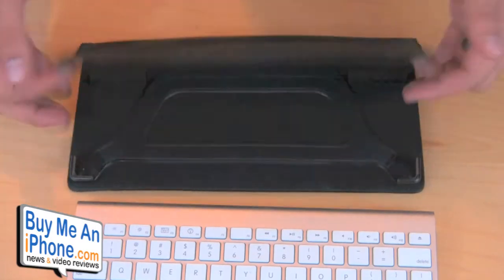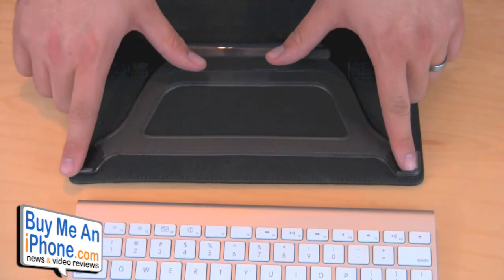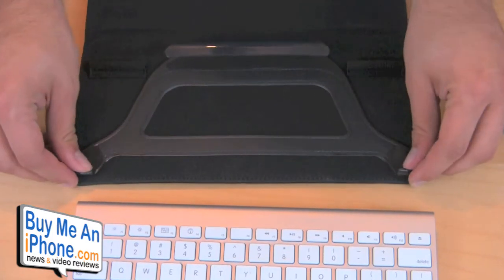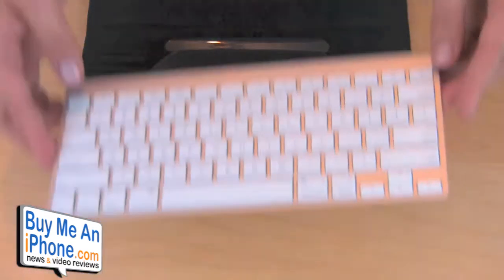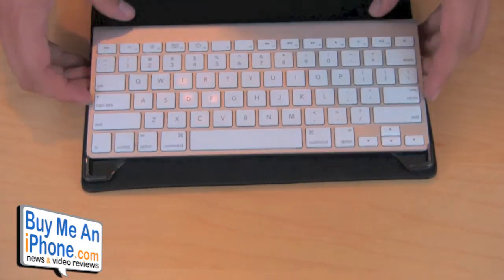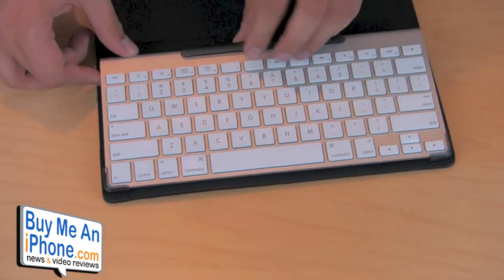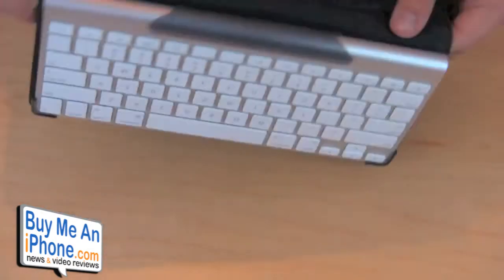Otago — I hope I pronounced that correctly — from Maru. So you can pop it open, you see here it includes their SG bumper technology. If you haven't seen any of my other reviews of their iPad cases, they have these real silicone TPU corners that basically hold the item in place right here. In this case it is the keyboard. So you just stick it in the corners right there, flip this over on the top, and that's basically it.